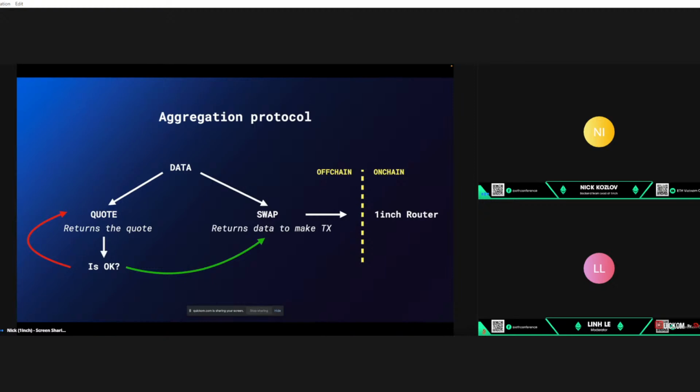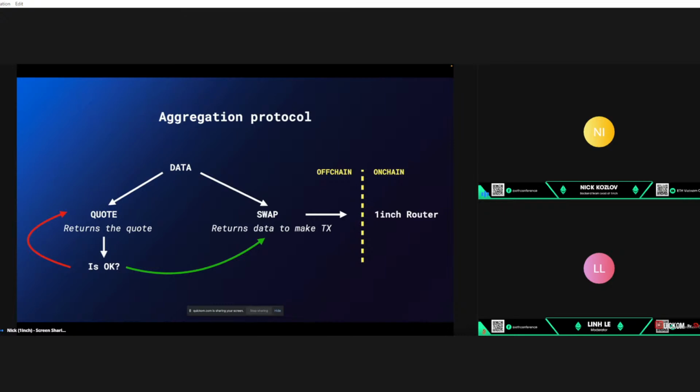So let's take a look at the aggregation protocol API and how it basically works. I just want to show you the scheme here. What you basically need to do is pretty easy, actually. You have two must-have handles here. Firstly, you need to understand, let's imagine you already have a token like an Ethereum token, for example, and you want to swap to the 1inch token. In that case, you need to understand what the quote will be, what the exchange rate will be for it, and to show it, for example, to yourself, or to the user of your wallet.